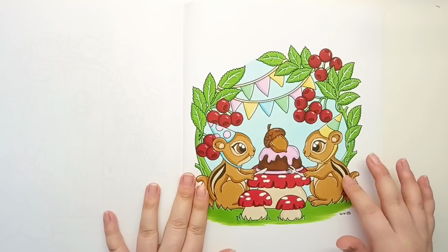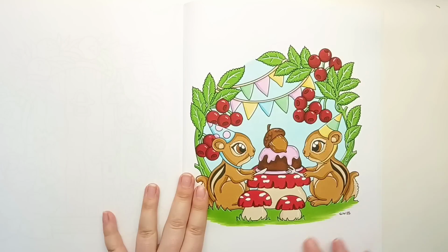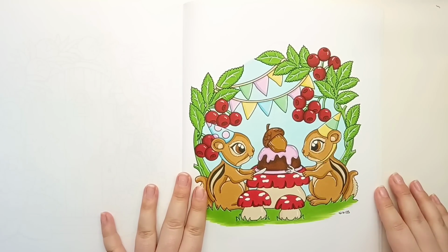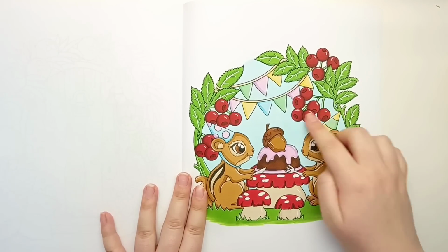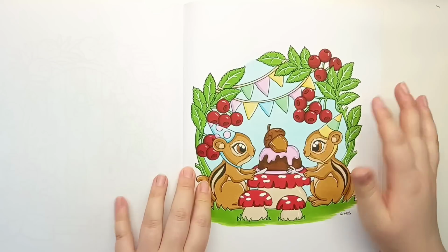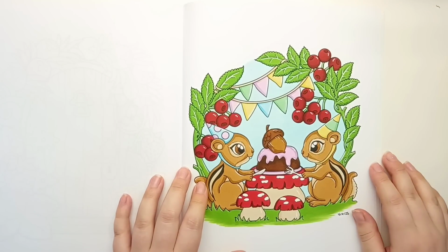I was very unsure about what to do for this page. I wasn't sure on the colours, and I thought, you know what, let's go spring, let's go kind of Eastery with it, with these nice pastel colours in the bunting and on the hats and on this cake. And then when it came to these berries, I wasn't sure if I was going to do them like red currants, like I've done them, or like blackberries, not blackberries, what are they called? Black currants. So I wasn't sure whether to do them blue or red. Decided to go for red because it ties in nicely with the mushrooms down here.